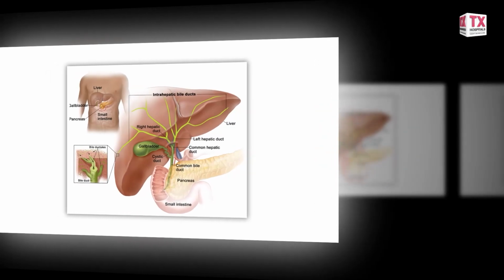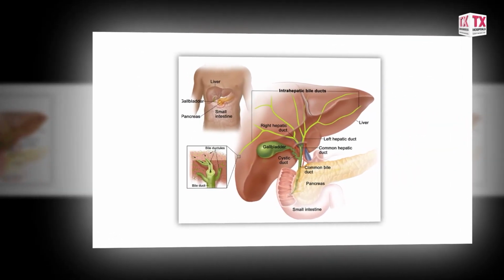Coming to the gallstone disease, the gallbladder is an organ which pumps the bile into the intestine. After we eat food, for digestion the bile has to go to the intestine and act on the food to digest it. After food goes into the intestine, the gallbladder contracts and the bile from the gallbladder is released into the intestine through different ducts. One is the cystic duct, which eventually joins the common bile duct and then into the intestine.